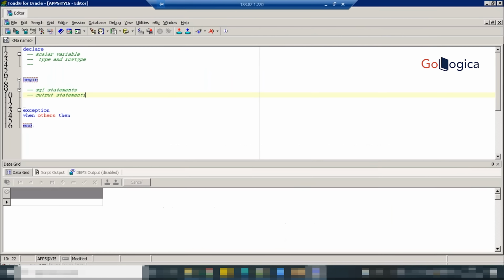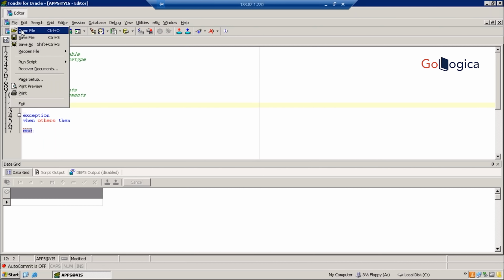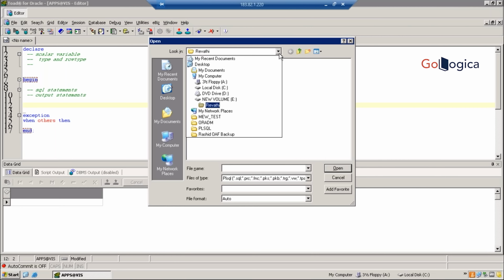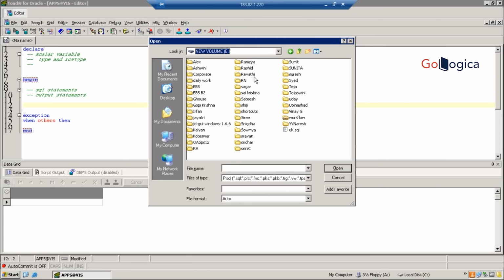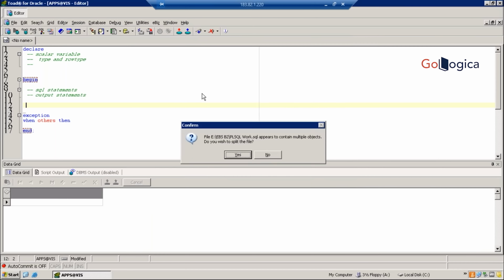Yesterday we did a select statement and an into statement. So where is the data going to be stored?